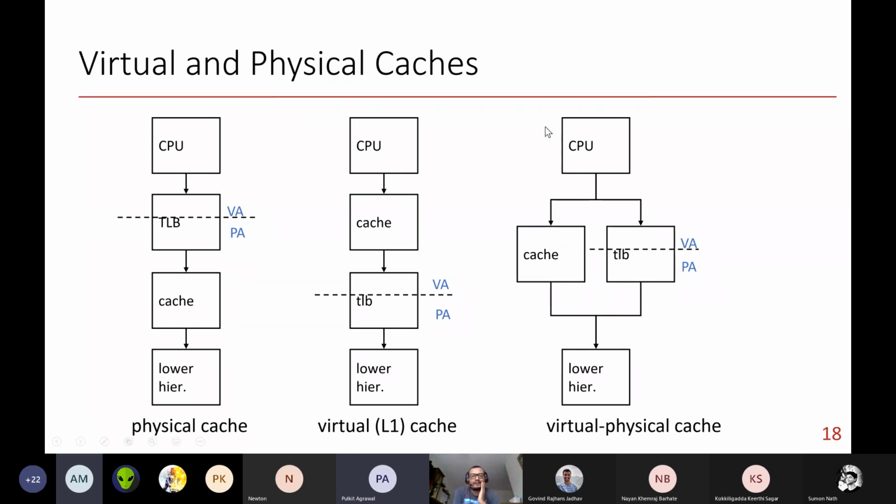And what is commonly used, at least for the L1 caches, is virtually indexed, physically tagged, right? When you access the cache and TLB concurrently, by the time you are done with the translation, you have the physical tag that you can compare and check whether you are getting a hit or not. The outer levels of caches will be all physically indexed and physically tagged because the translation would have been done by that time.